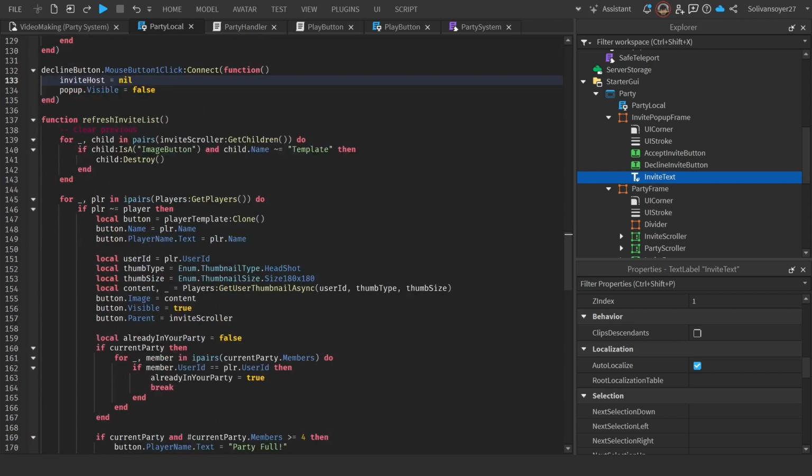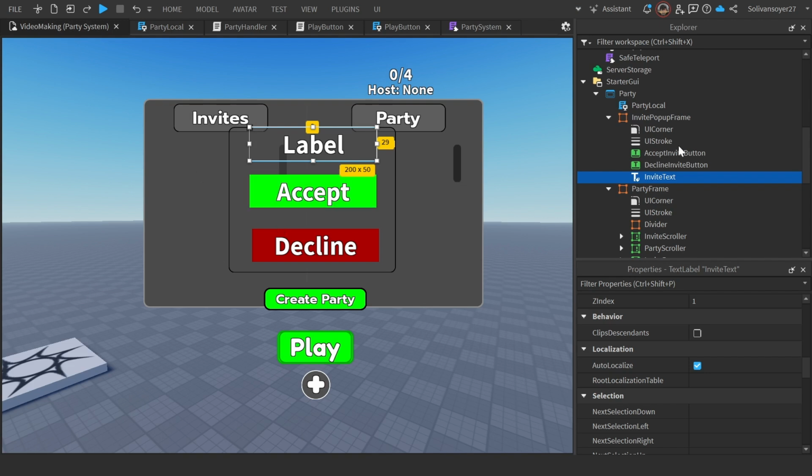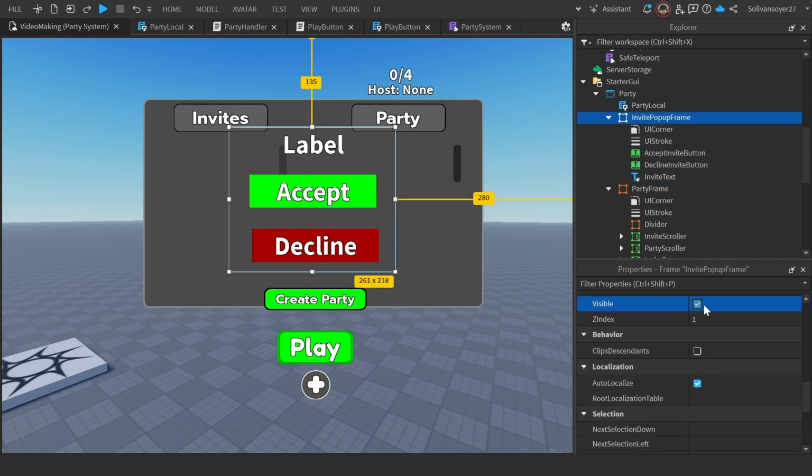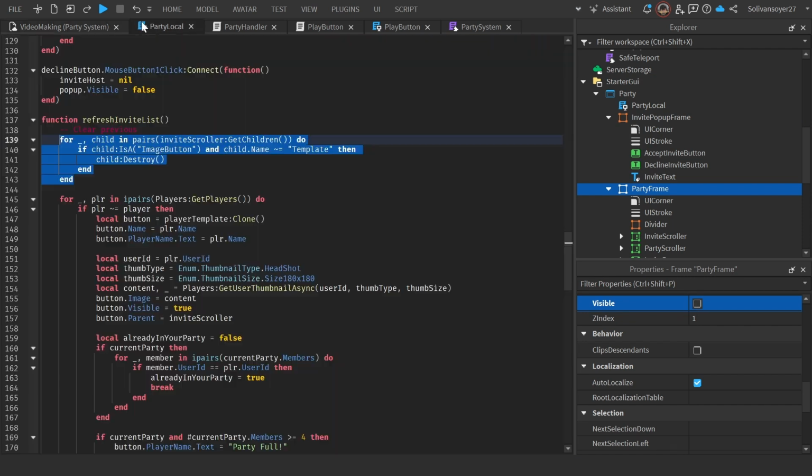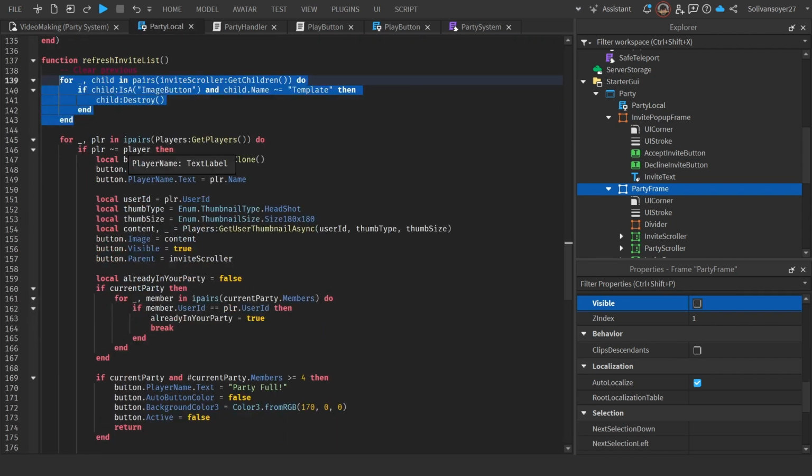And then this, we're almost done. Refresh invite list. This is just for our invites right here. This will periodically update for who joins and whatnot. But yeah, we're almost done, guys. I promise. Yep, for i, player in pairs of our players, and we're going to get players, make it a table, because that's how for loops work. If player is not equal to player, so basically the invite list will show everybody besides you, because we don't want to invite ourselves.